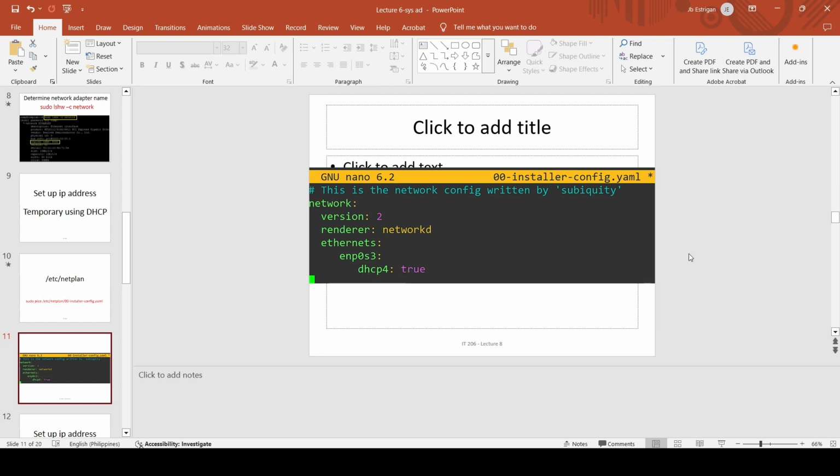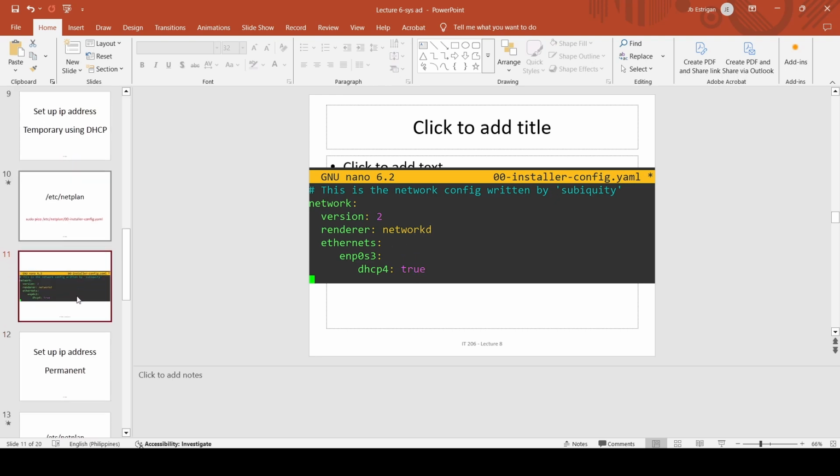So every time this network device connects to a network, it will try to look for a DHCP server. It will then get an IP address from that DHCP server. If a DHCP server is not found in the network, it will not get an IP address.